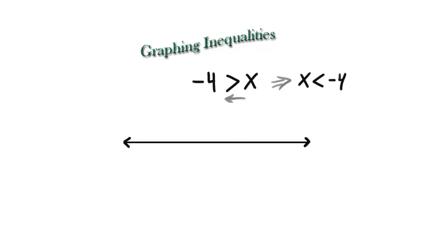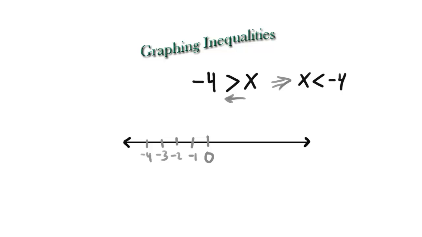So the next step is to draw the number line. So I'm going to make 0 right here. You always want to start off with 0, right? So -4, so I'm going to go here at -1. Make sure you evenly space out the interval. So -2 is going to be over here, -3 is going to be over here, and -4 is going to be over here. So I have enough room to plot the point, right?